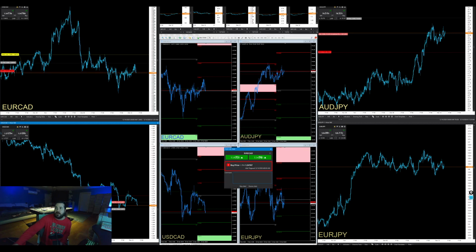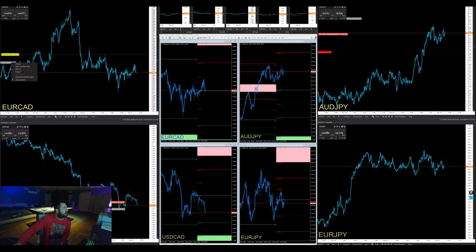I do have an alert here on my Four Horsemen. This alert right here tells me to remove my entry for the EuroCAD. So we're currently sitting flat right now. Remove. So we're currently still sitting flat right now on the Aussie yen. We did take the trade on the M3, which is right here. And we wicked up a little bit, but we're kind of sitting flat right now on that. The USD CAD came down and hit my M2, just recently, like within the past 30 minutes. That's where we're sitting right now.